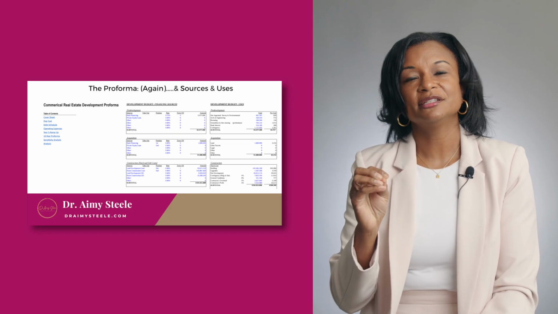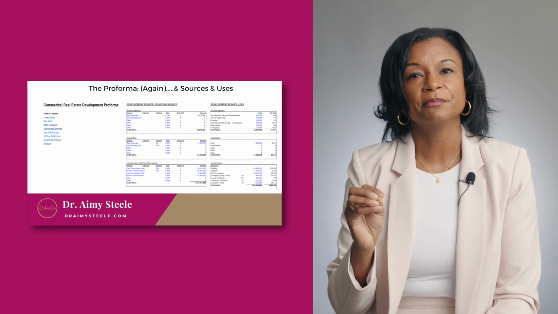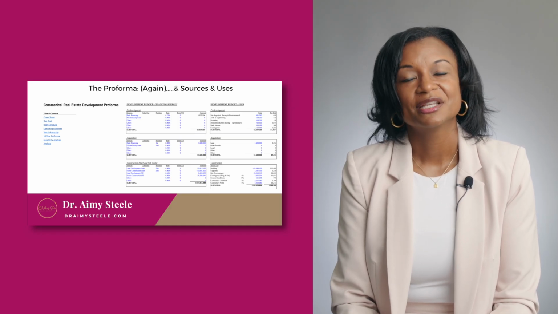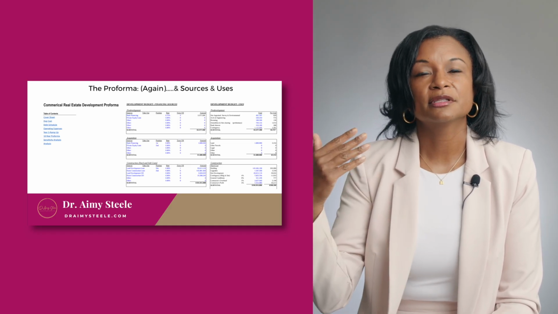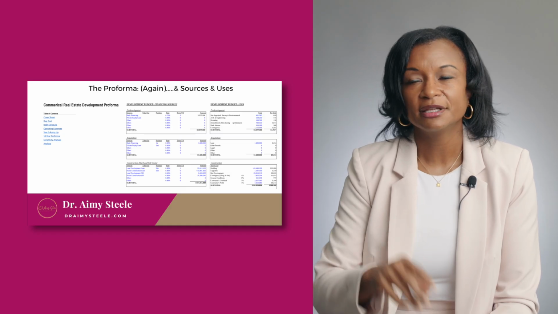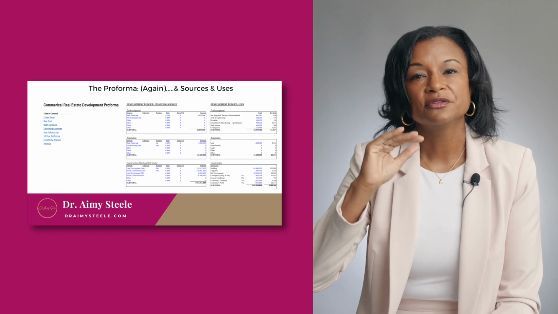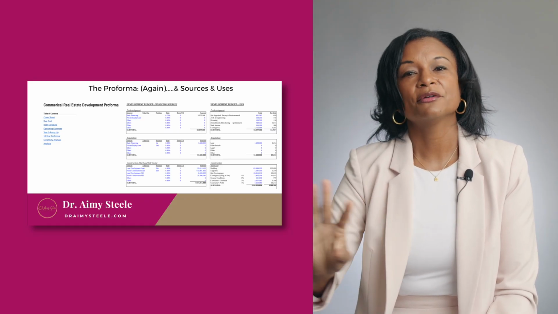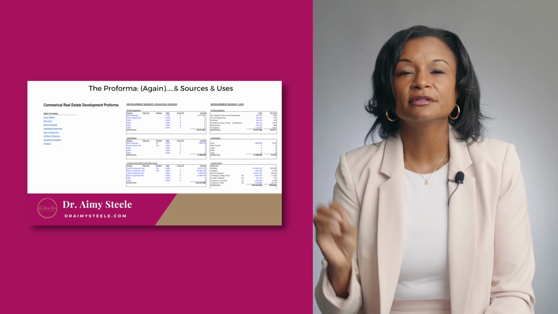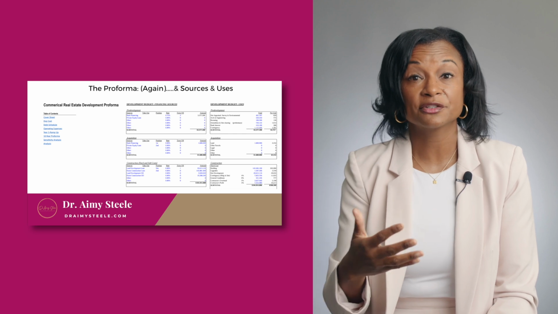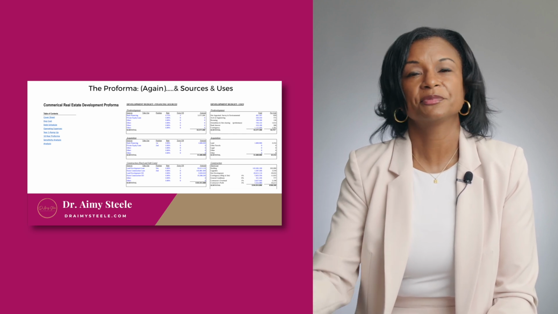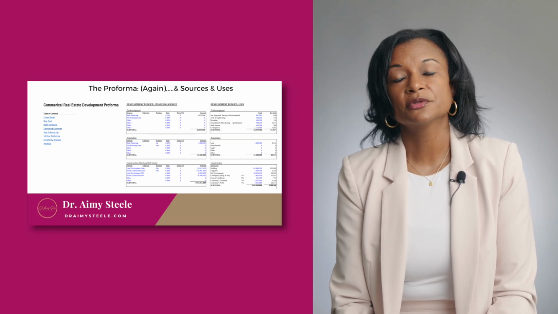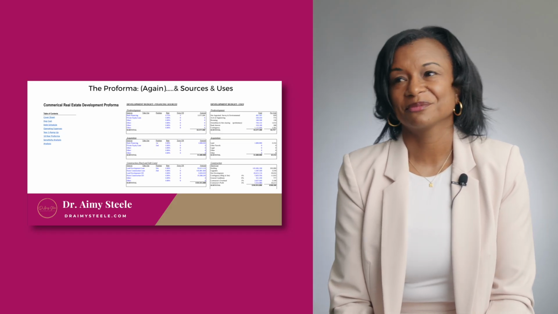But there's one thing you need in the pro forma that we don't talk about that much, and it always comes up with any financial institution, and that's your sources and uses. Sources and uses, rather, are the sources for all of your funding and what you are going to use it for. And so you've got to get down to the nitty-gritty of understanding where all the money is coming in and how it is going to be spent. So that part of your pro forma can be attached to the pro forma, or it can be a separate document, but that is important. So the pro forma and sources and uses are also to be included in your project plan.